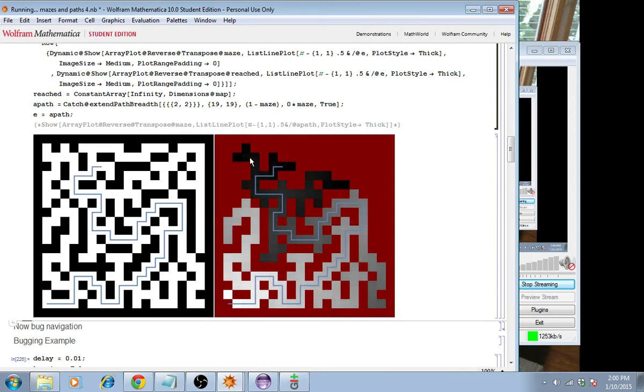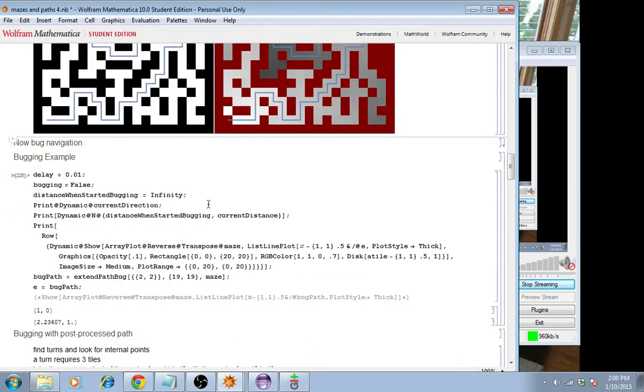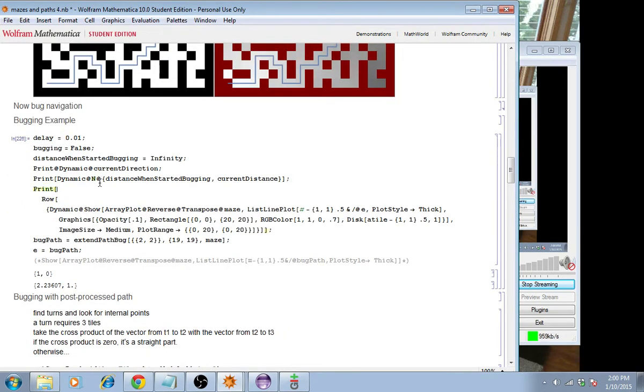The difference is simply in which order you process the ends of the paths. In breadth first search, you process each of them sequentially. You can read more about this online. I just think these look cool. Let's look at another option.